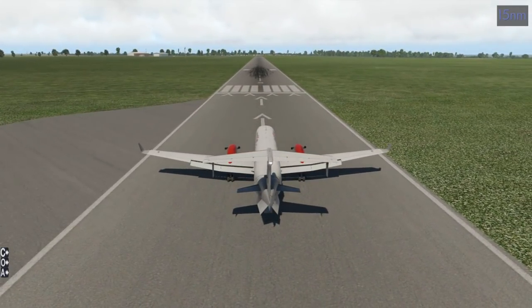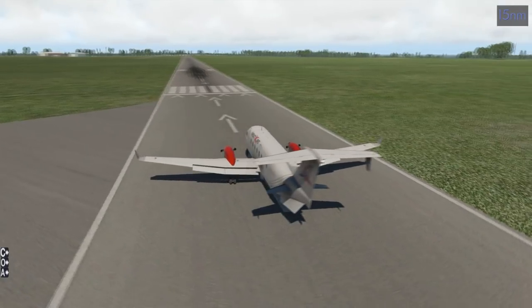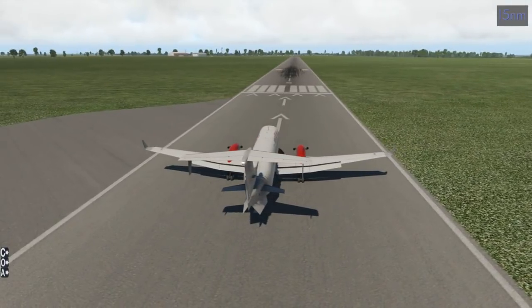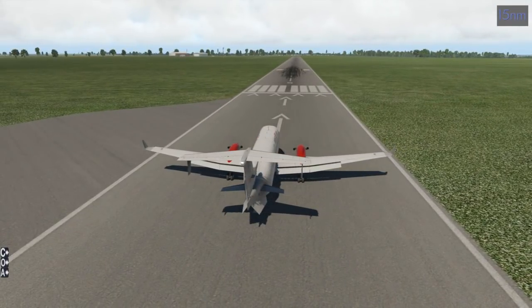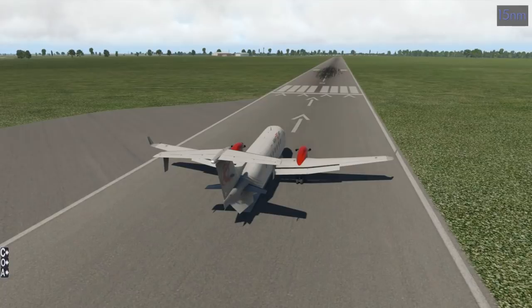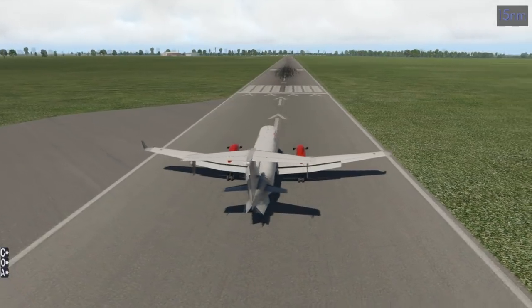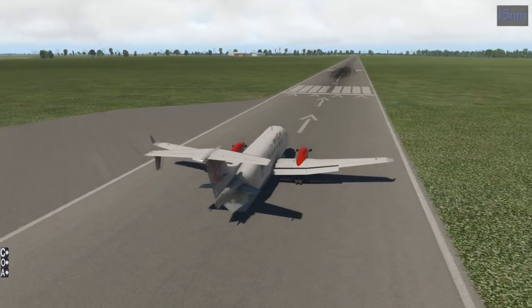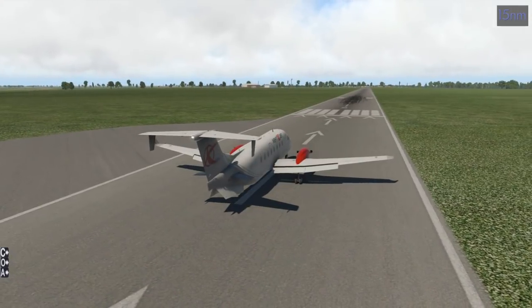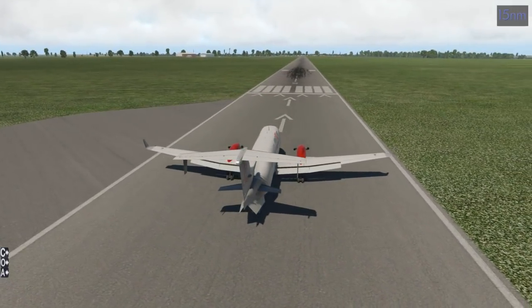So we're in Oxford, Ohio, home of Miami University. They have their own airport there. This is actually going to be where we land in our next leg of our transcontinental series, but I just thought we'd pick this airport because my frame rates will be nice and high while we have some weather on, and I know the area very well.